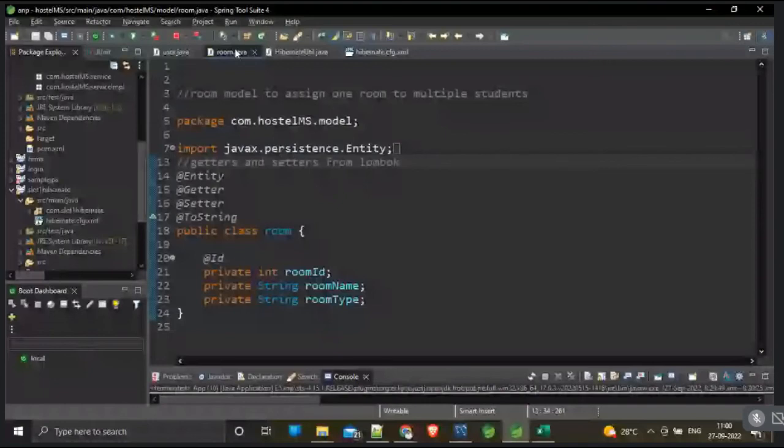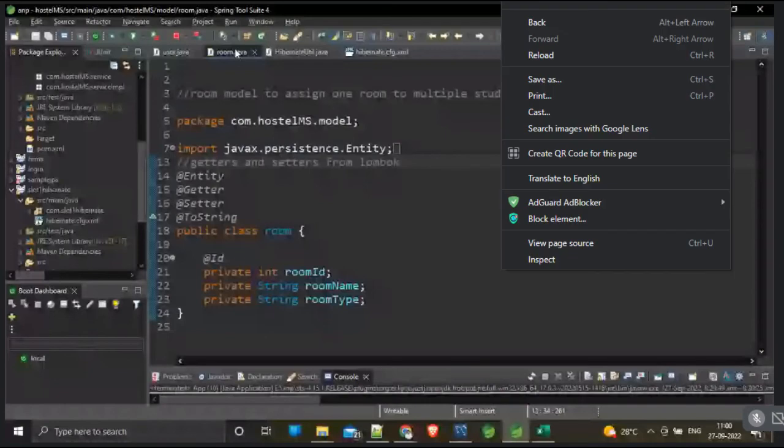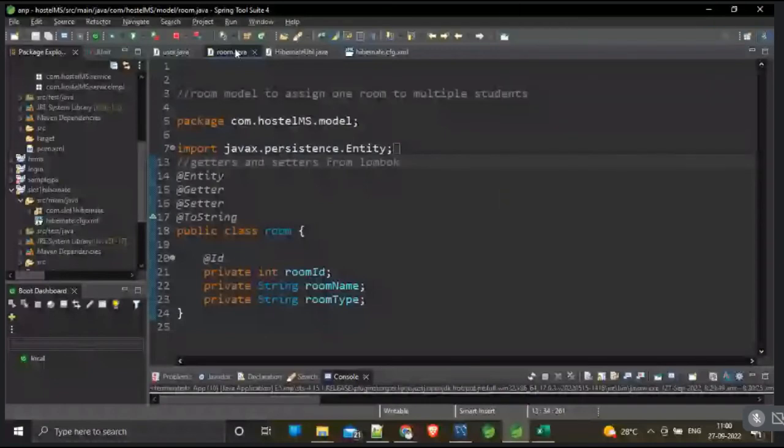So let's create. I want to do one thing. The flow of my project will be like this: we have one main class. Do you remember what the main class is? We have one main class, app, because this app has the main method inside.